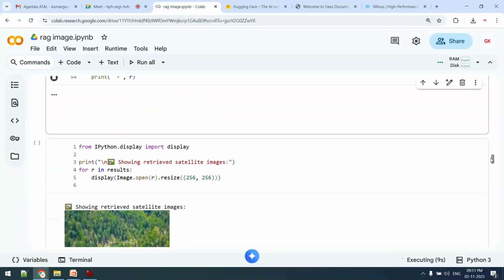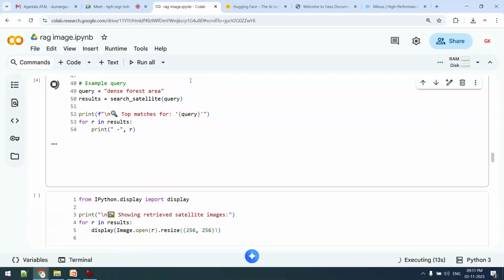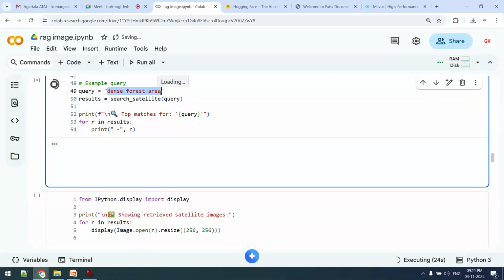Now on execution, we want to see the retrieved images. Which query have I given? Dense forest area. I want to see only those images associated with dense forest area. This query is similar to the query we give in ChatGPT.